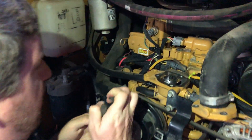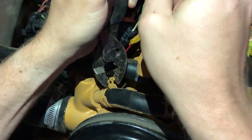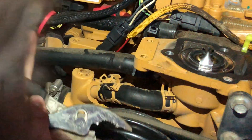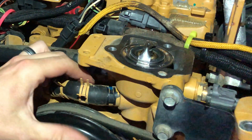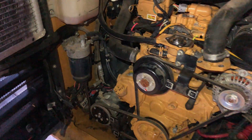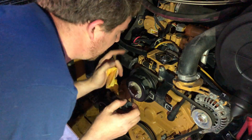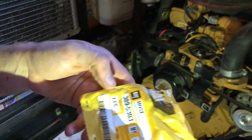The way these hose connections come off is they have a little fitting that tensions itself, so you basically just grab it and move it off. They're self-tightening clamps, which is kind of cool, but it's been stuck on there for a while so getting it off is going to be the fun part. I'm going to cut it off and try to pull it off, but first I'm going to verify that I've got the new piece and cross-check the part number to make sure it's the right one before I totally cut this off.